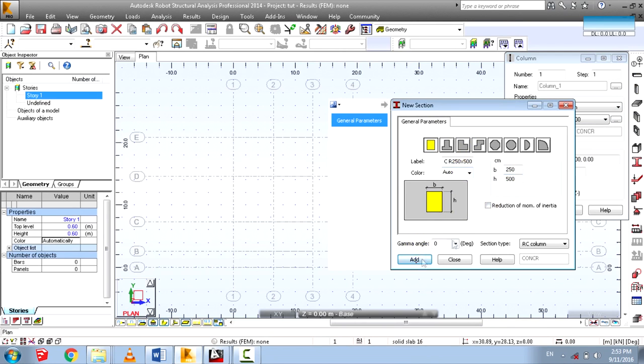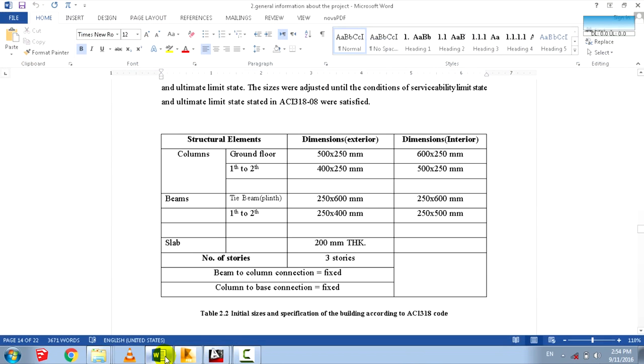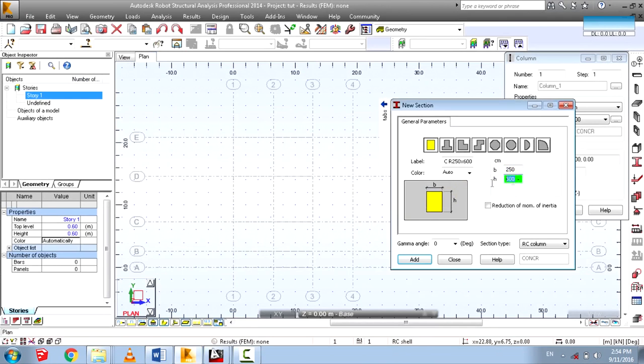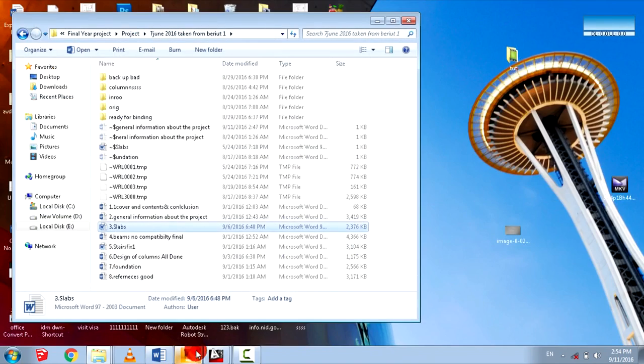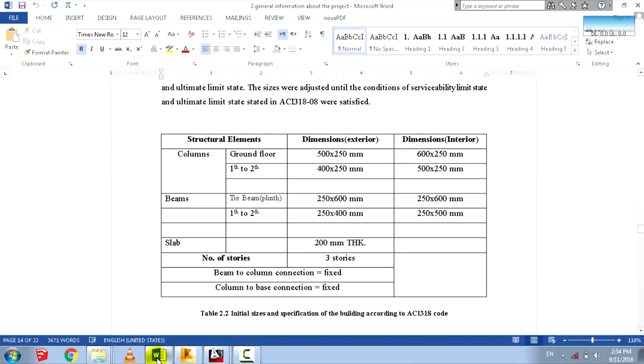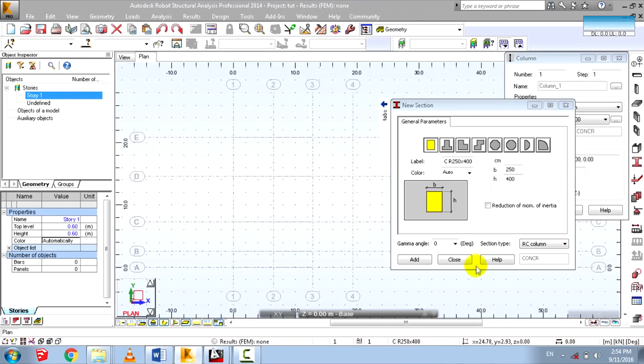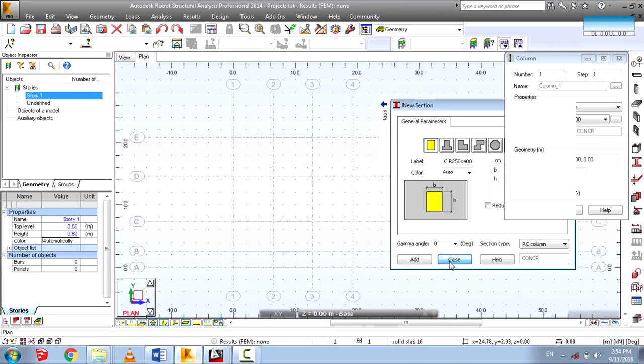Just we can add. Then I have 600. Just we can add, and 400. I have 400. Just we can add. Okay, I think that will be good. You can just go with that.